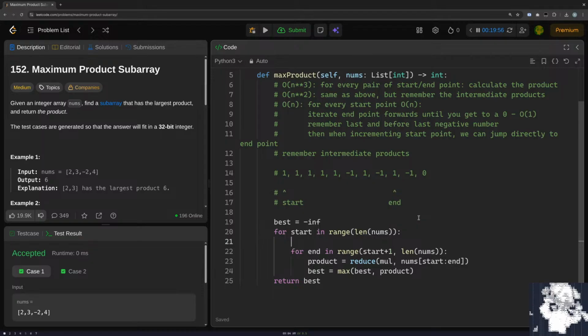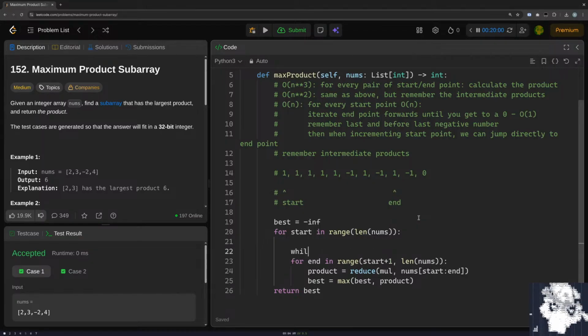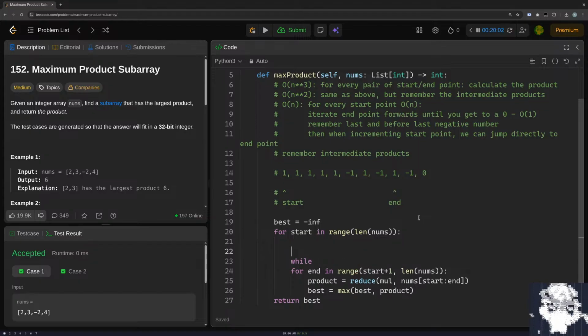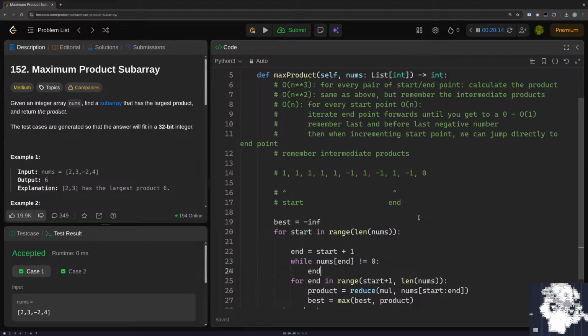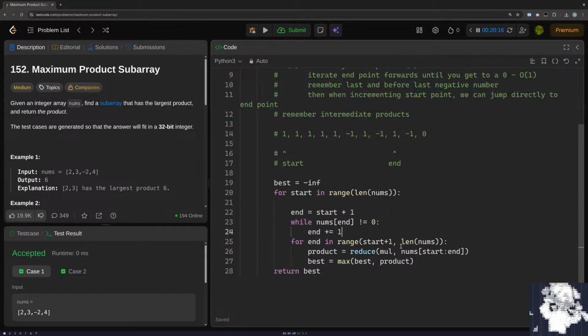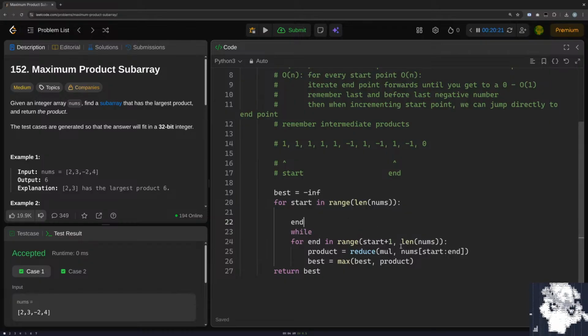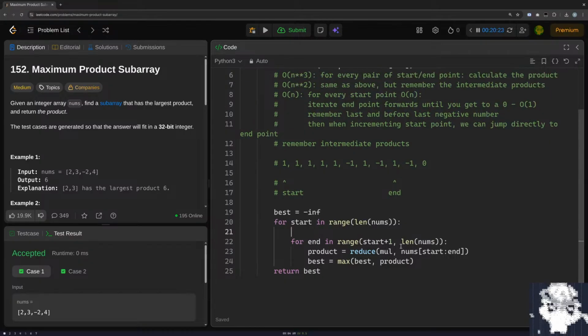So while, or let's do end equals start plus 1. While nums of end is not equal to 0, end plus equals 1. Or wait, I don't want to, I do want to do that.